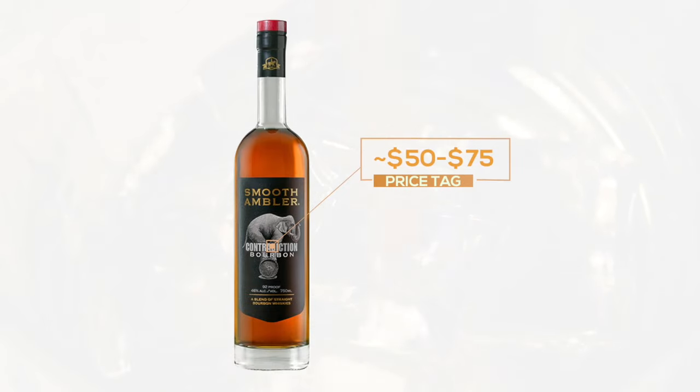Woo! But definitely, this is one to add to your tasting here. I'm a fan of this one already. So the last edition of this was just north of $50. I don't know what the price point is on this one exactly, but if it falls in line with past releases, it's probably going to be between $50 and $75.